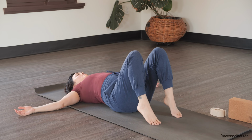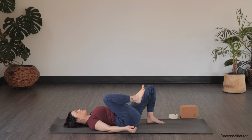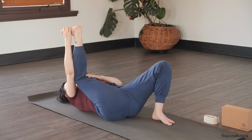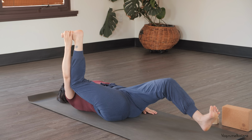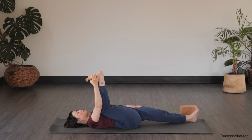Bringing the feet in so they're hip distance apart. And then let's bring this right knee in towards the chest and come into your half happy baby with this right leg. So holding the outside blade of the right foot, drawing the right knee in towards the right armpit. And you might want to keep this left leg bent, but if it's available, straightening into that left leg, flex that left foot, left hand on top of the left thigh.